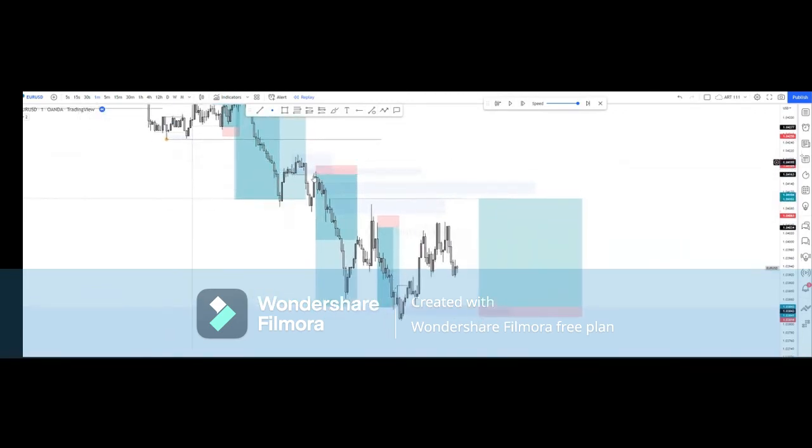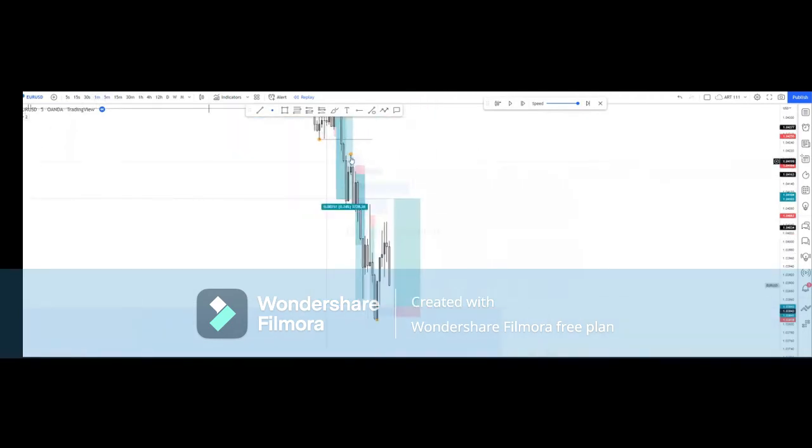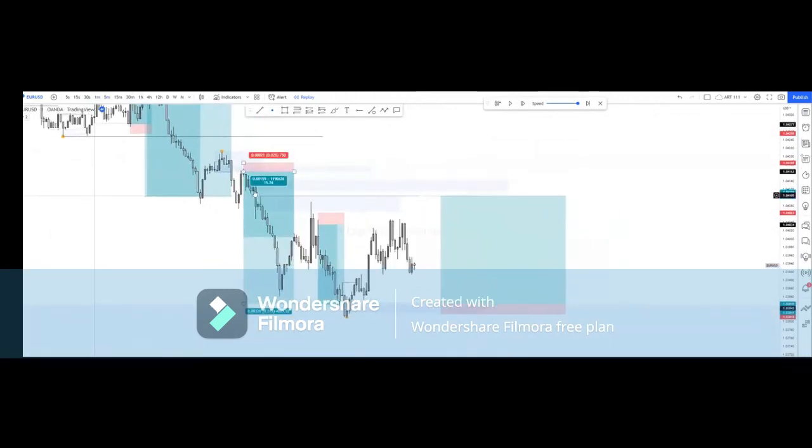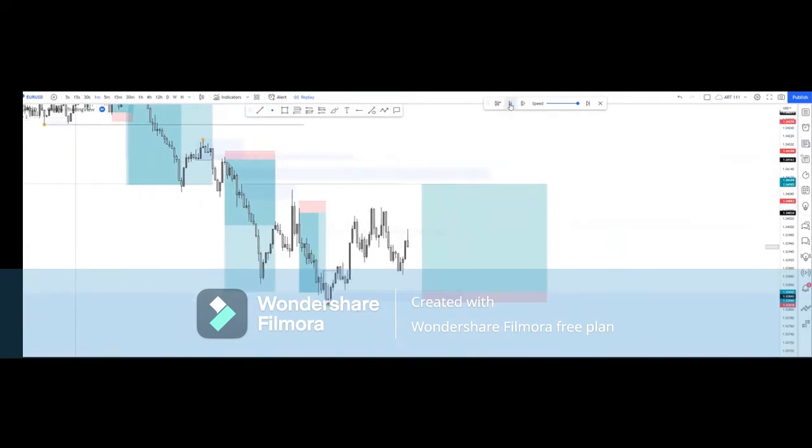Now why is this internal liquidity? Because from here, price came down, right here, from this area here. This is the entire range. That's the internal liquidity of this range. That's the high, that's the low. That's all internal liquidity. But we have obstacles in the way. So I'm gonna look for a long there.